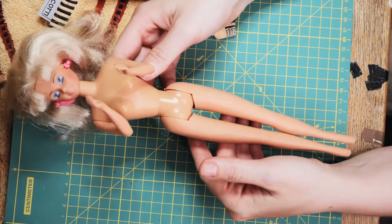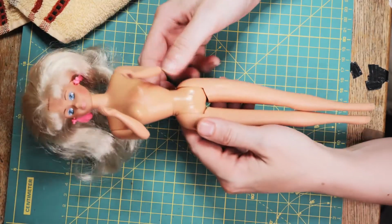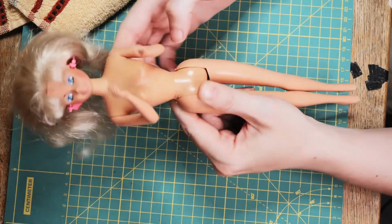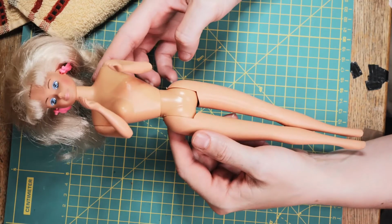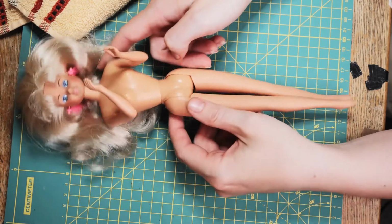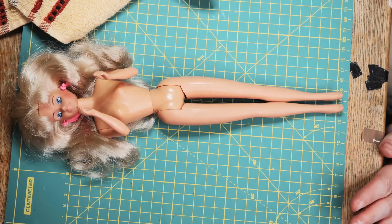And you can see it has worked. Now Petra has her leg back and we can move her leg. It's almost looking like this leg never fell off. For me, this is looking like a perfect restoration.